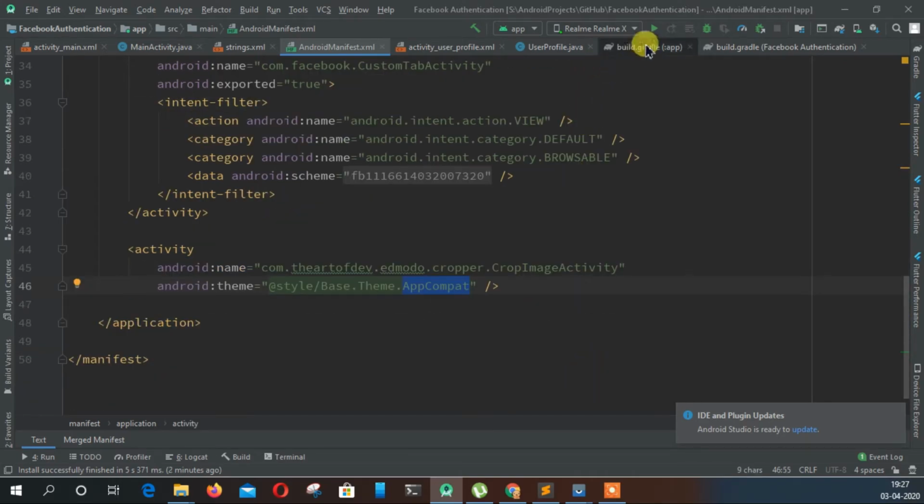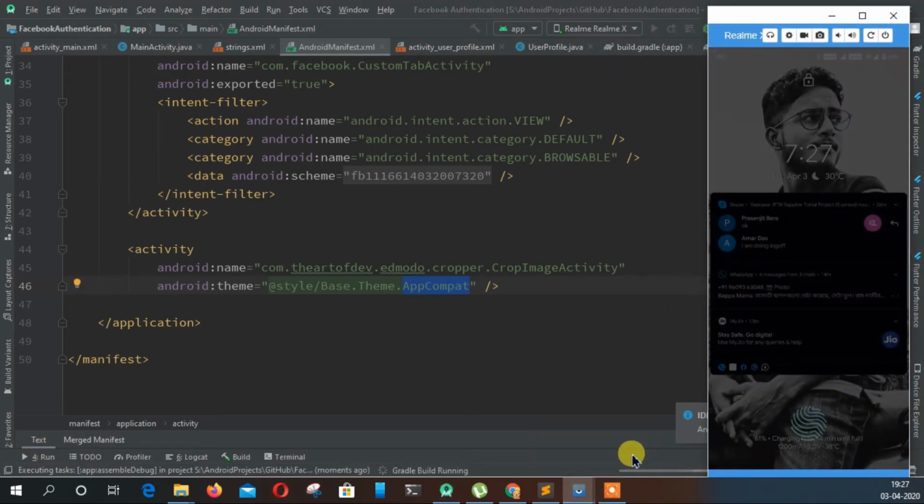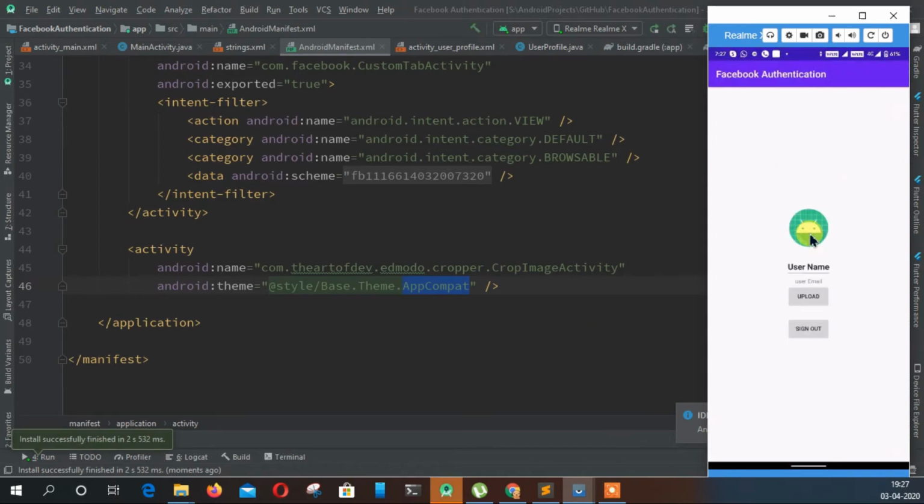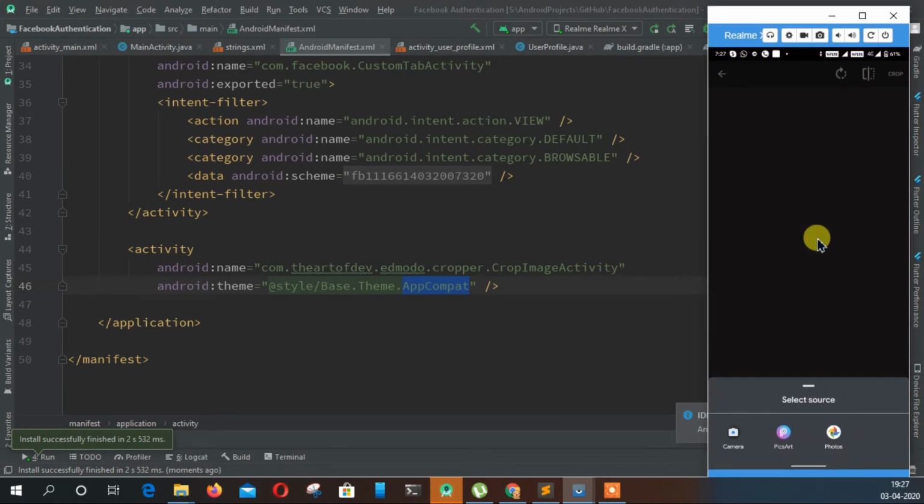Okay, so let's run it again. We already allowed the permission, so we don't need that again. Whenever we click here, it will directly show us the selected source. So we can select the image from photos or anywhere, and also from the camera.